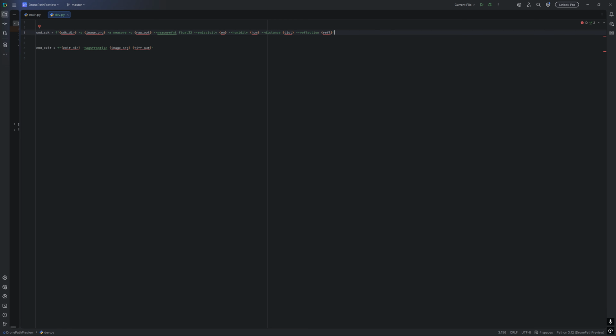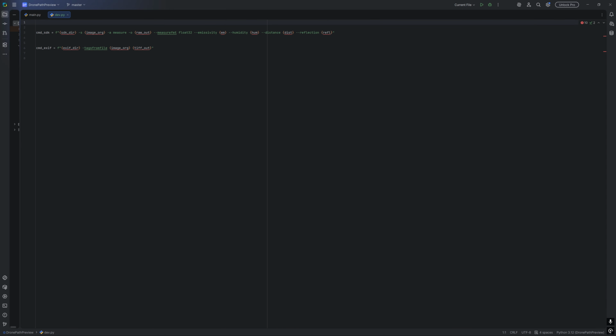Then for step 3, I've created this command which runs the exif executable file and uses tags from file. This will copy basically all the tags from our original image from the drone to our processed tiff file. And I'll be going over how you actually use these two commands.